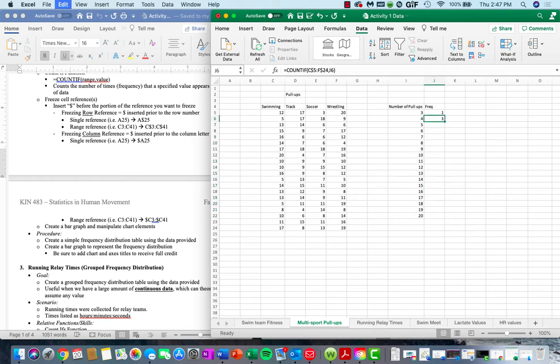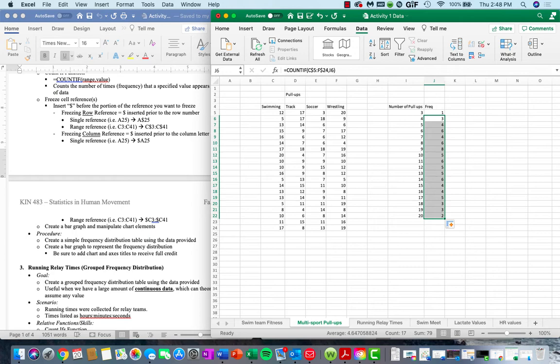I'm going to undo this. The other way that you can copy is if you hover with the black plus sign and you double click that box, it'll automatically sense where numbers have stopped in an adjacent column, and it'll auto stop itself from reproducing that calculation all the way down, okay?